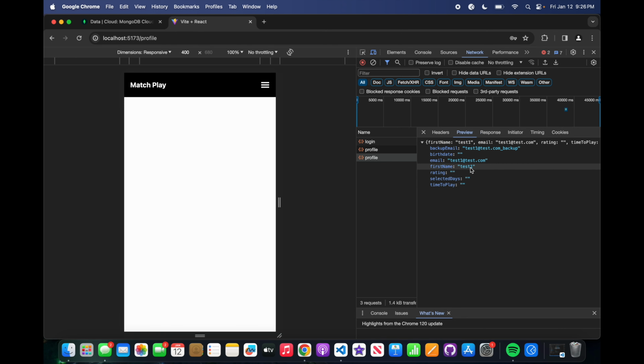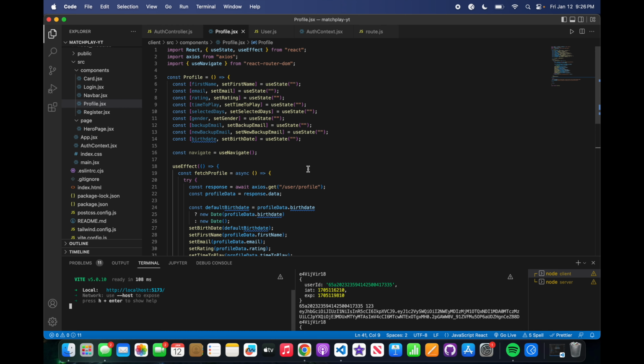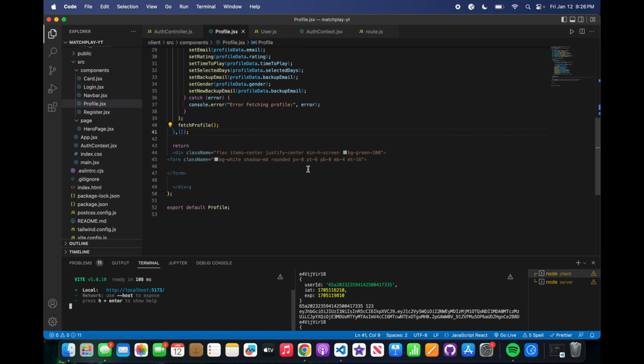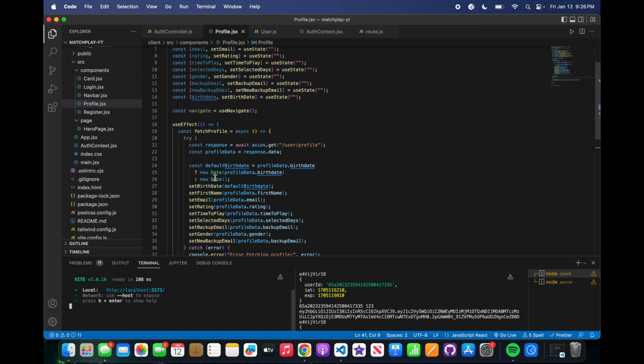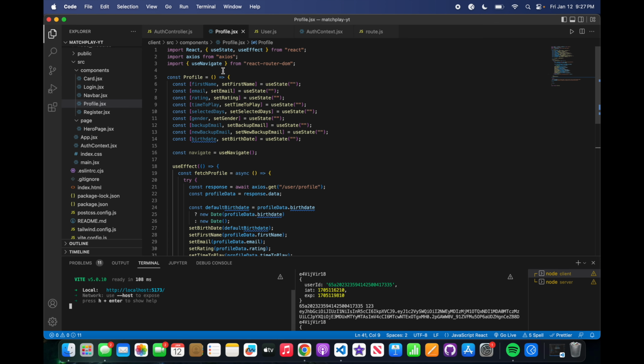So first name is test1, email, backup email, birth date, and all these are still empty. So we're still on the right track. So now we just have to finish building out this Profile.jsx.